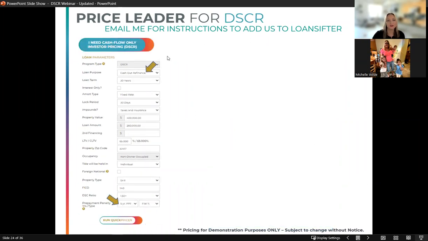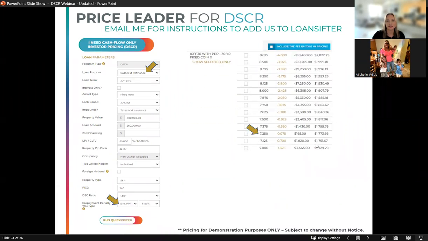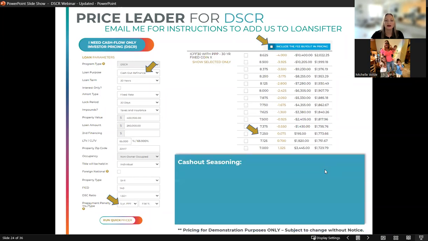And then I also wanted to price out a cash out for you guys. So here's the pricing on cash out. It actually is really, really good. It even looks a little better because I lowered the LTV a little bit to 65 instead of the higher LTV I had on the purchase. So really, really good rates. This is the closest to par today.